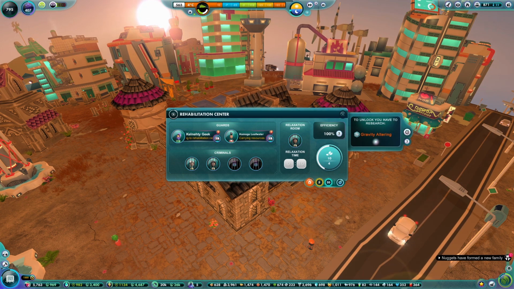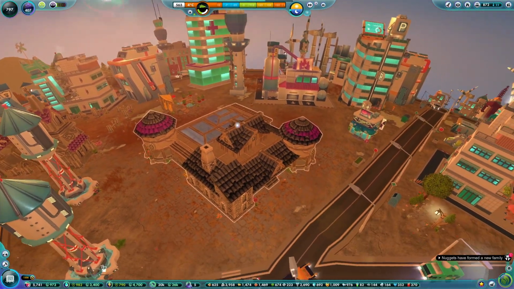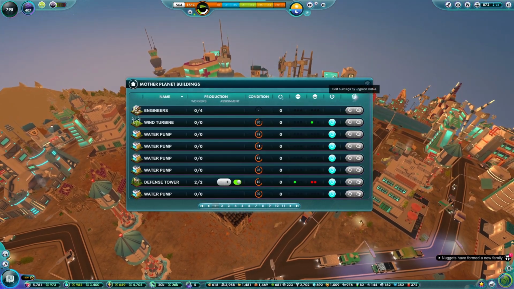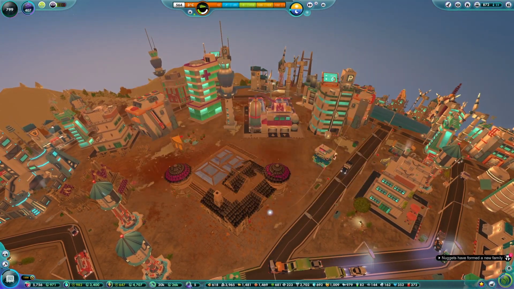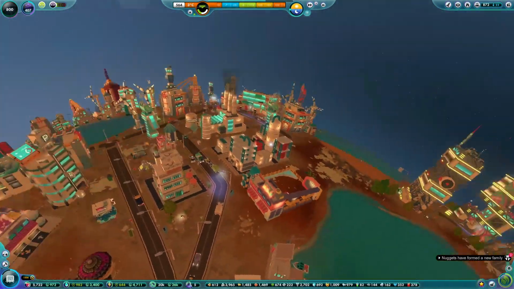We have to unlock gravity altering. What do we do to them in there if we're altering gravity? Okay, right, that's very intriguing. Quick check, actually. We upgraded everything? Are all our current things upgraded? Yes, every building is as upgraded as it can be. But yeah, let's get another one of those in.